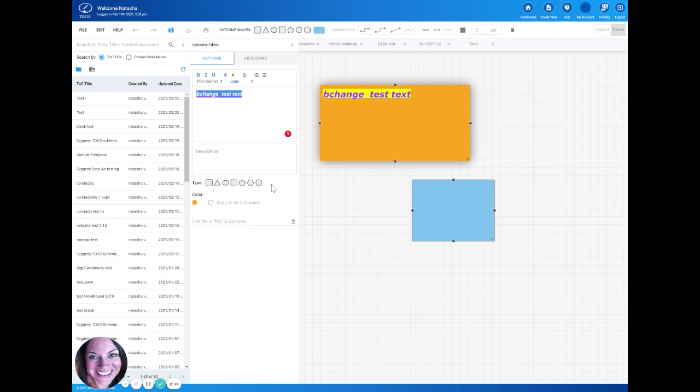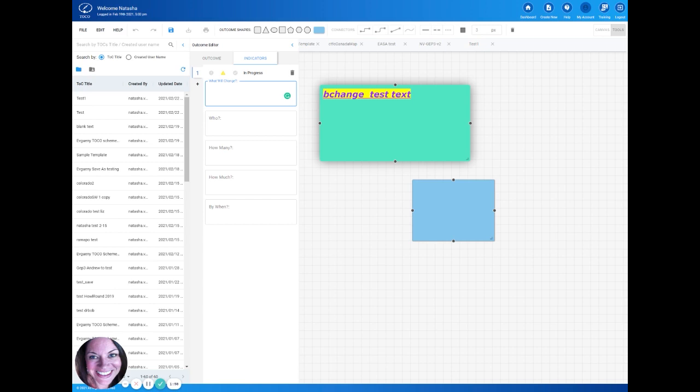Also, in this outcome editor, you can change the shape if you feel that a shape is better, and also change the color if you like. Located also in this outcome editor is indicators.